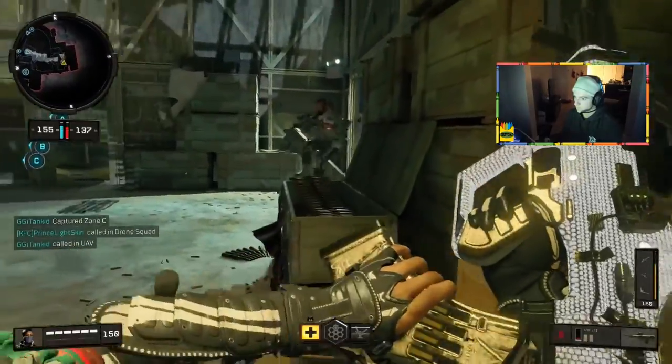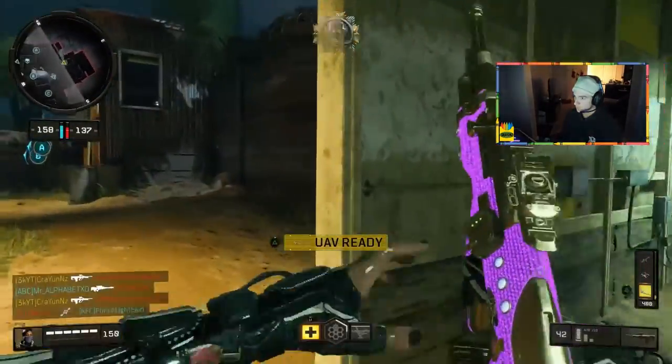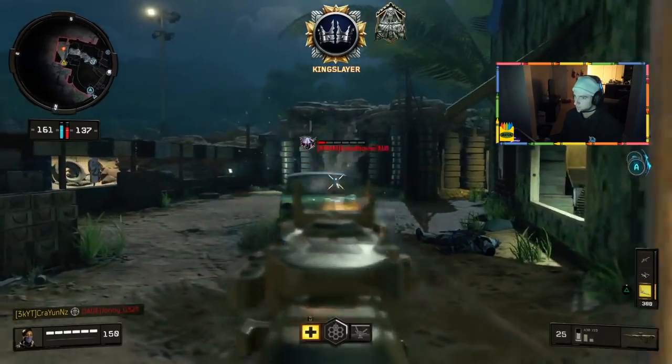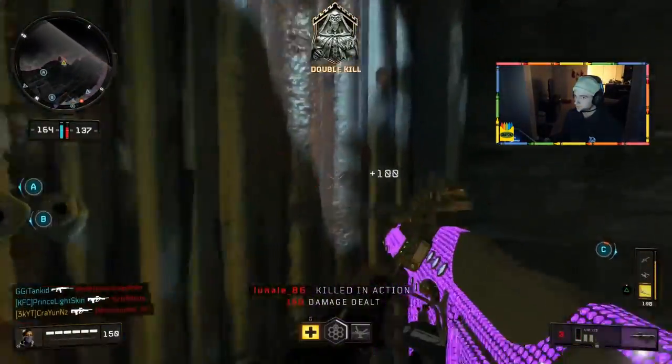Secured. Hold your positions. UAV available for tasking. Destroyed. Dude, I don't know what's going on. Recon down.